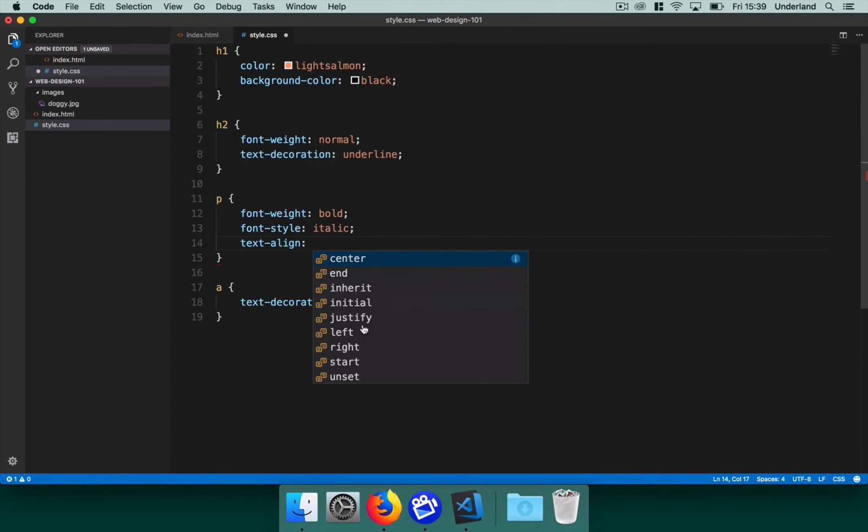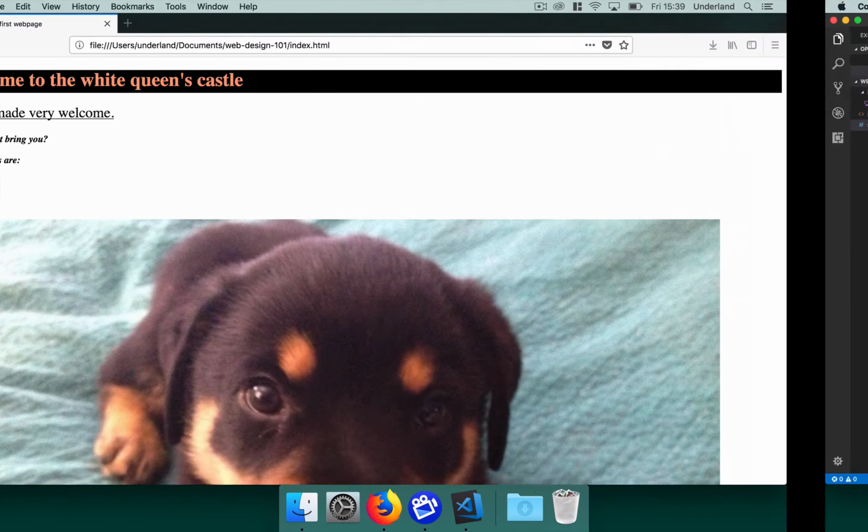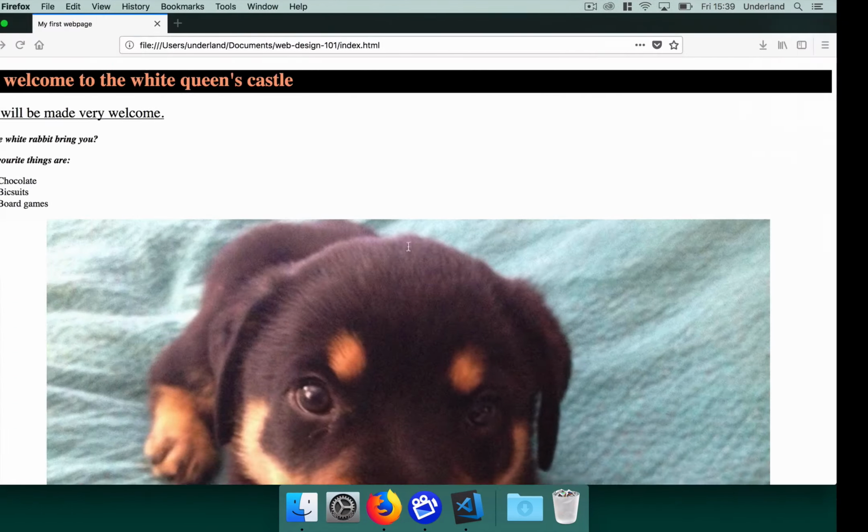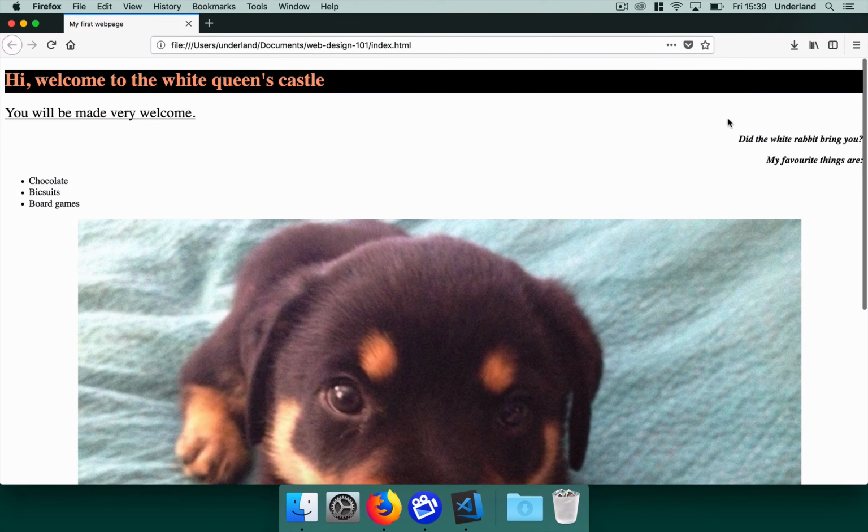The common ones are left, which is the default, right, or center, or justify, where it makes the edges the same, and you often see that in printed newspapers. But let's make this right for a moment just to see how that looks. And you'll notice I'm always putting in these semicolons almost as a habit, and that's one that you should try and develop as well. Let's refresh, and that's now aligned over to the right like so.